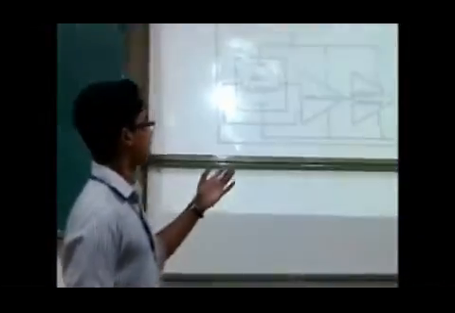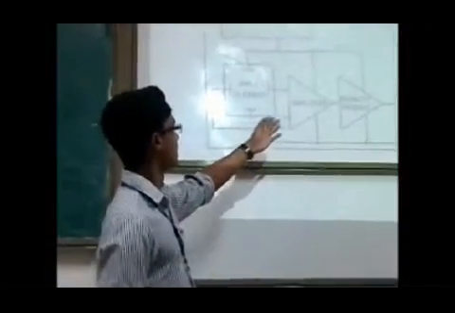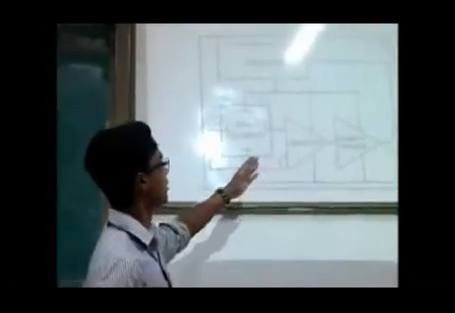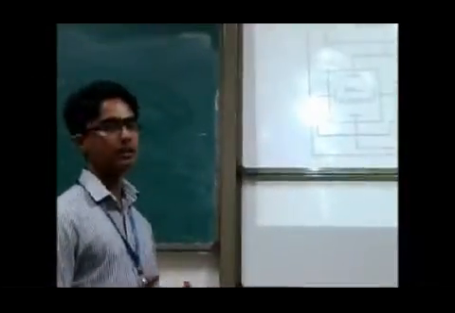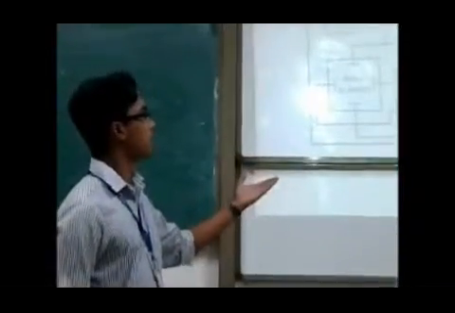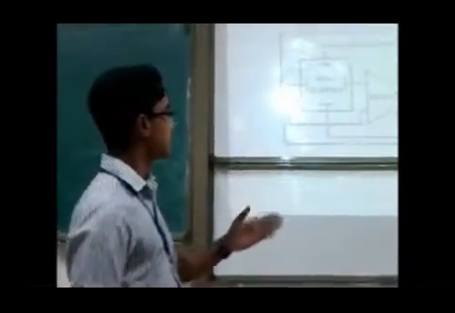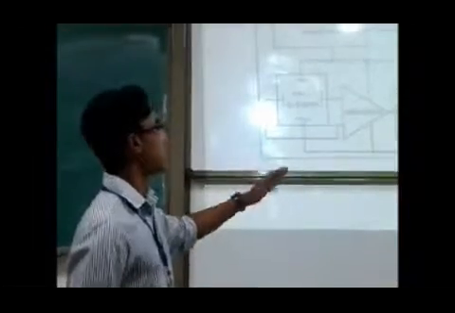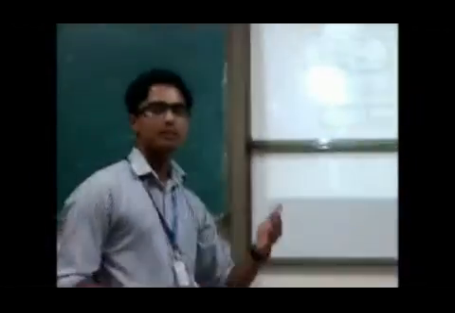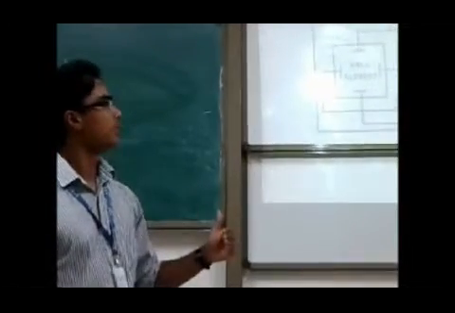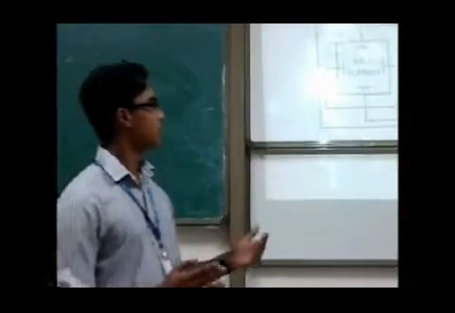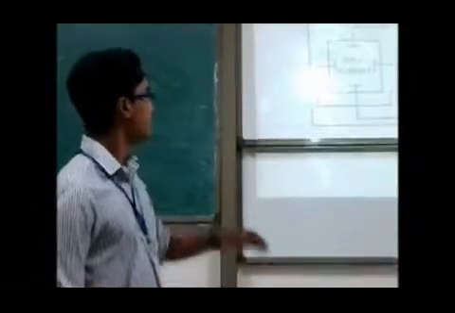So whenever an output comes out of the amplifier, the Schmitt trigger will compare that output with the reference value. If the value at the output of the amplifier is more than that reference value, then the Schmitt trigger will be turned on. That will turn on the sensor, and if that value is below the reference value, then the Schmitt trigger will be turned off. In that manner, the sensor will be switched on and switched off. That is how the feedback sensor works.